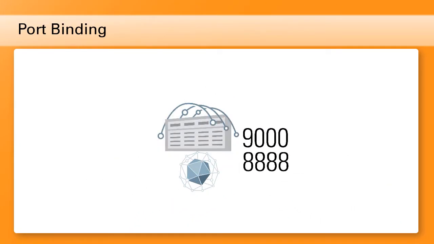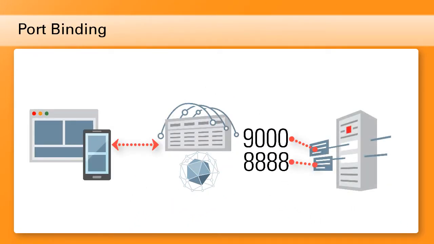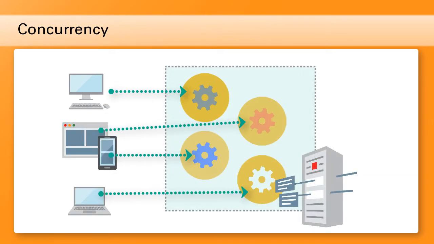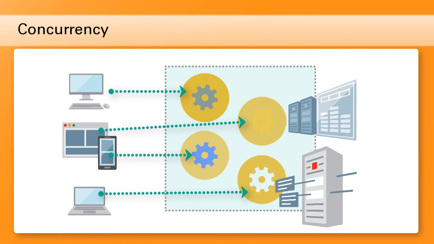Port binding. You should export your services by binding ports. This is, the way you use your application is through the network. HTTP applications naturally use this feature the moment you create and bind server ports. Concurrency. Applications should scale by adding more processes that may be distributed on different machines. To achieve this, it is recommended that your applications are built with non-blocking input and output, and that all service calls are stateless.